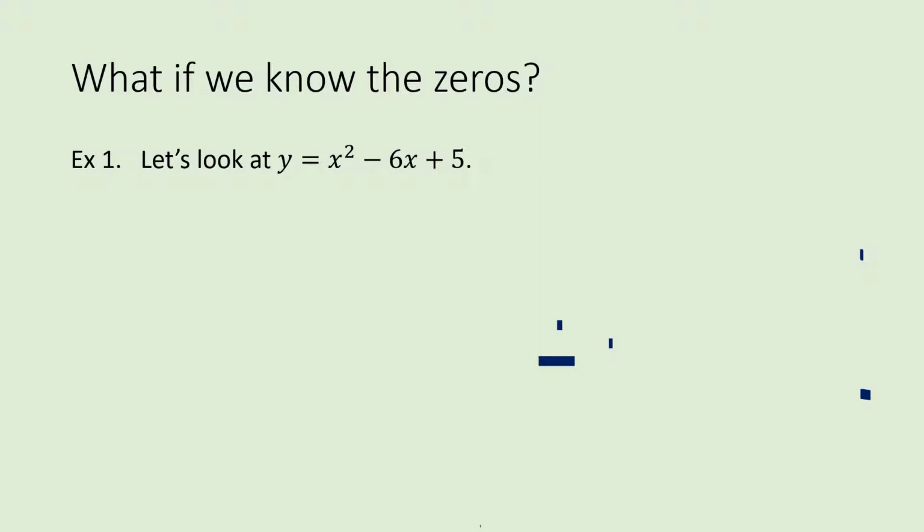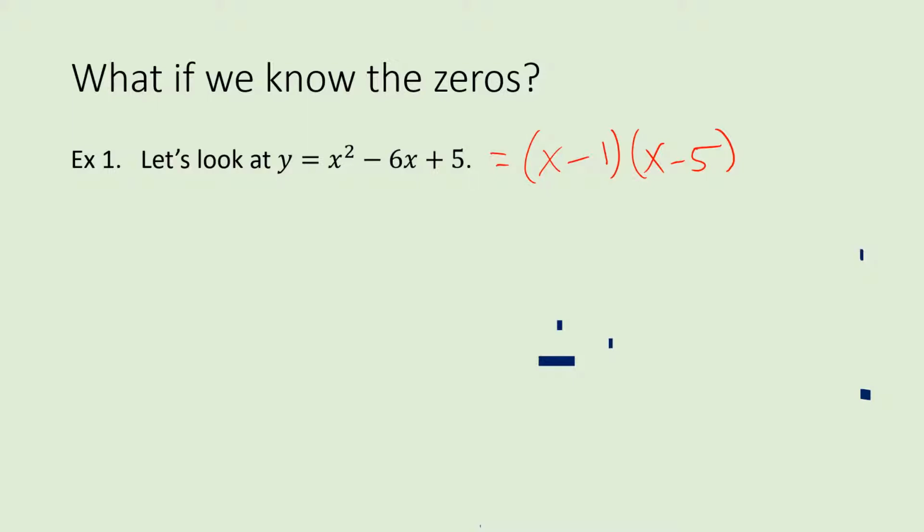All right, so with example 1, I'm going to rewrite this in factored form, and then we're going to use the quadratic formula to find the zeros, and then work backwards, so to say. If I want to rewrite this in factored form, it is going to be the quantity x minus 1 times the quantity x minus 5. And that's just what it is.